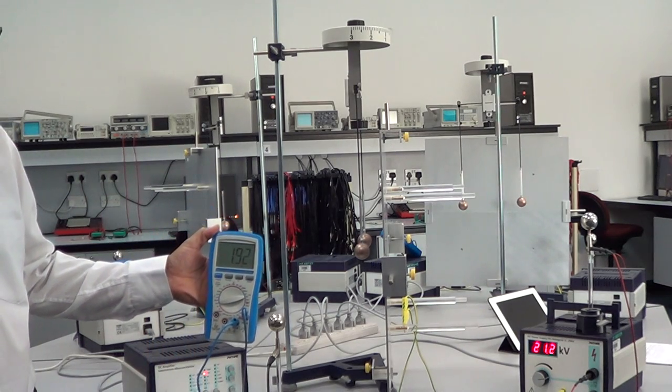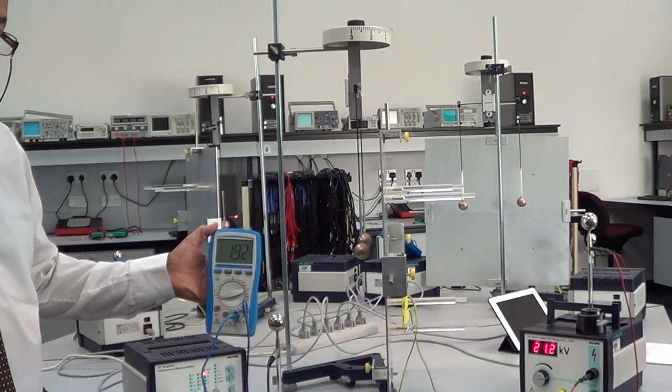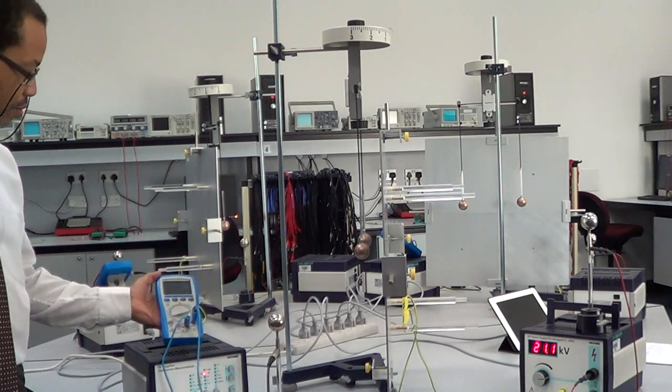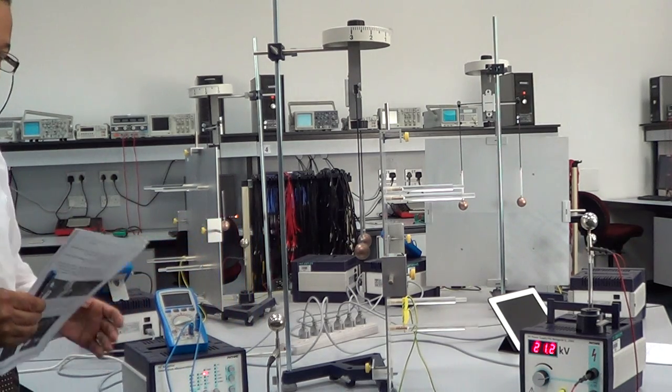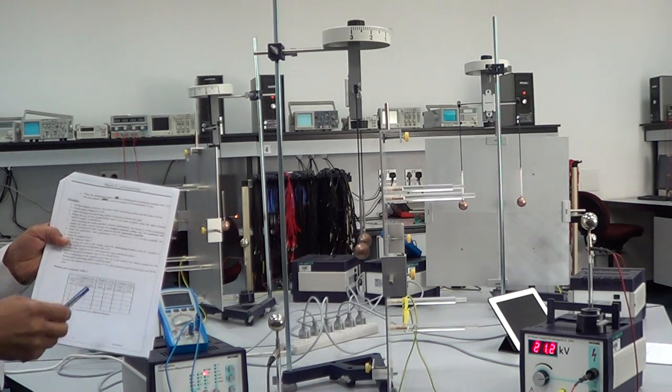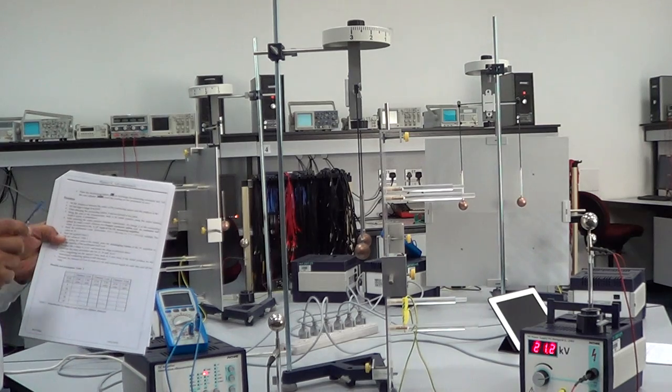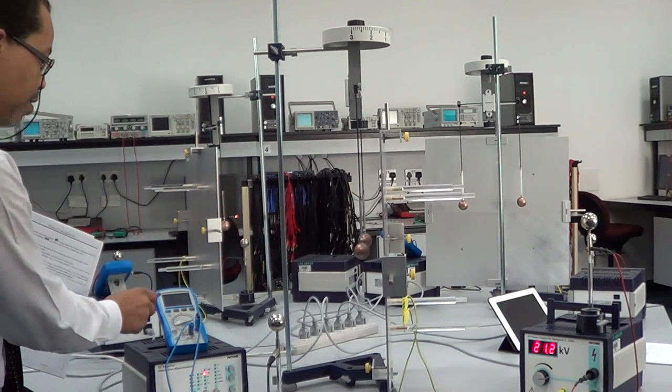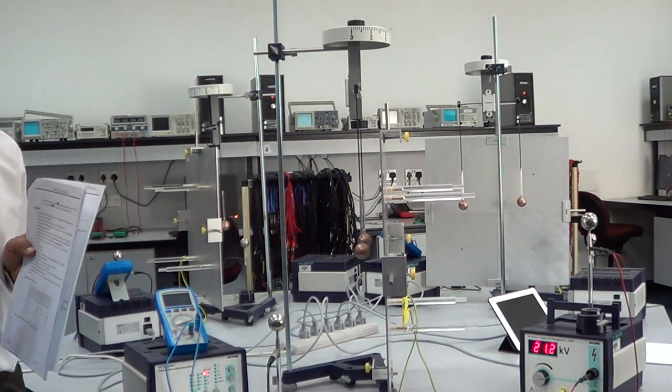In this example, I am reading 1.92. Using a formula that I will give you from the experiment, you will be able to calculate the amount of charge based on this voltage number that you are reading from the meter.